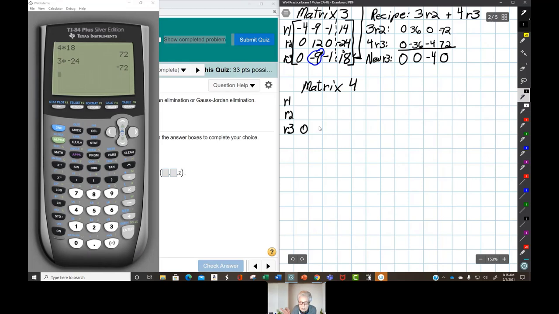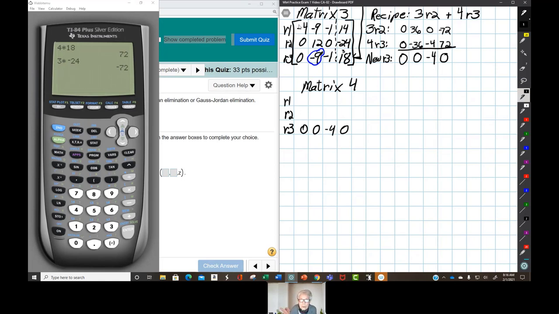I have 0, 0, negative 4, 0. And I could have divided each number by negative 4 and gotten a 1 and a 0: 0, 0, 1, 0. And use that. If you want to do it, it'll save you a step, I admit. But you're going to do it somewhere, either up there or over here, one way or the other.